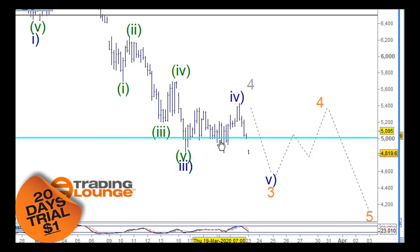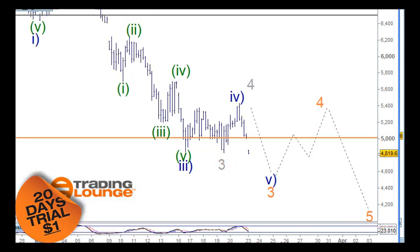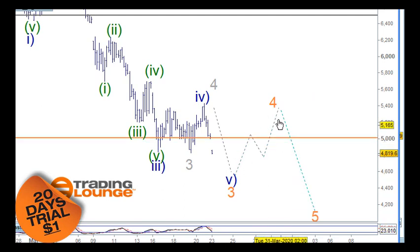But wave 3 here, an A and a B and a C here. I could change this. Yeah, I could change it around. If I was going to change it around, I could probably put wave 3 here. But I'll just leave it. It'll still be the same count anyway. So it'll only be different in this rally here. If I keep this count here with wave 3 here and 4 here and 5 here, it will keep me awake at the wheel, because I may have to adjust the S&P count or something.